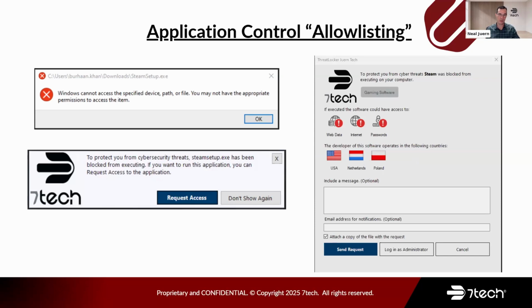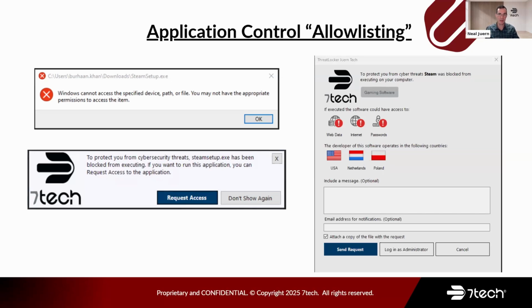We then analyze that software, and the way we do that is ThreatLocker has a built-in virtualized environment, basically, where we bring that file into it, we run it, and we see what effect it would have on a Windows computer, down to the registry, internet access, file access, everything. And so we're able to do a very quick analysis to determine, is this going to harm that machine? Would this harm other machines in your environment? And from that, we can say, yes, we're going to approve it for that one computer, this group of computers, or all your computers, so you're not having to do this one by one on every single machine in the environment. So this is powerful, but it is an extra step, right?